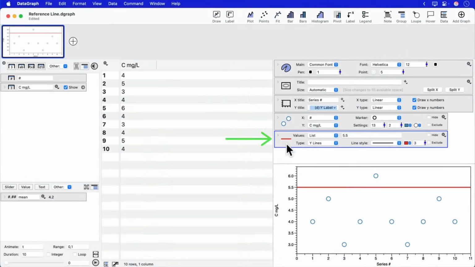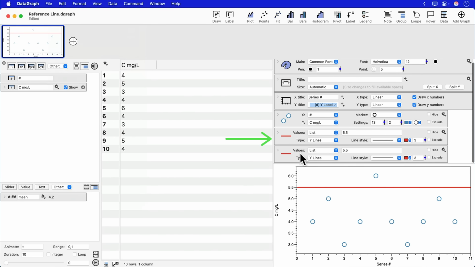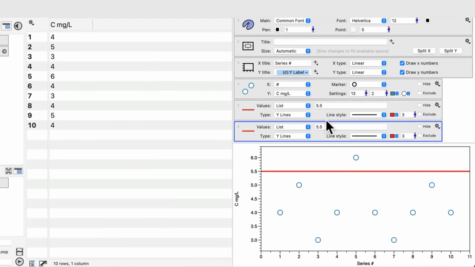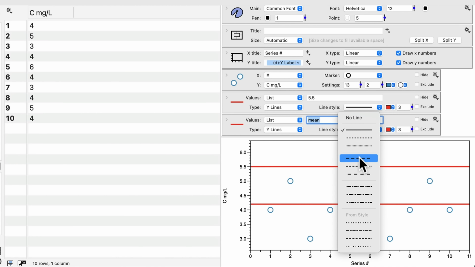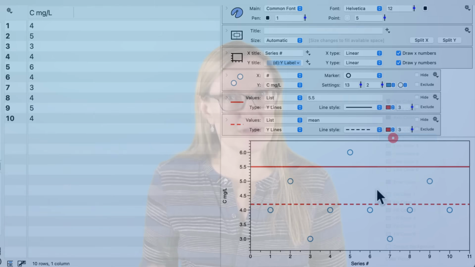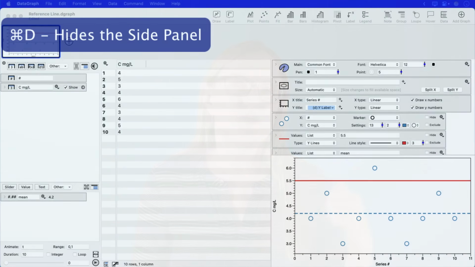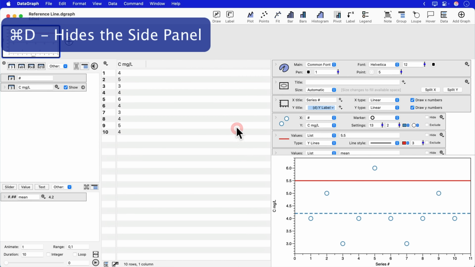And then back on my lines command, I can just take the one that I already made, copy and paste that. And once I have my command that I'm going to use to draw this line, I just type the name of the variable in there. So again, it's just a matter of right-clicking the column to create the variable that has the mean. I don't have to select any ranges here. It's just the column itself. And then I use another lines command to draw that reference line.